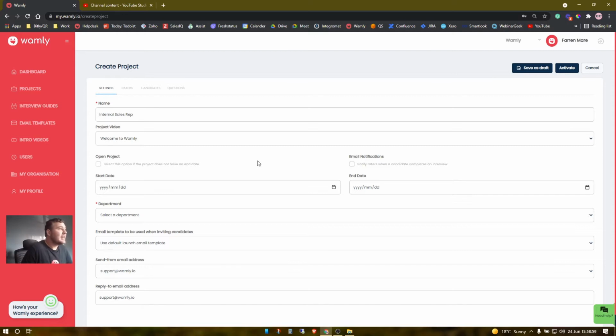All right, then the next field is open project. So this is for situations where you are always hiring for this particular position and you don't necessarily want to go and create a new project every time you're looking to fill this particular vacancy. So by enabling this option, it essentially takes away the end date for this project, which means it's always open.